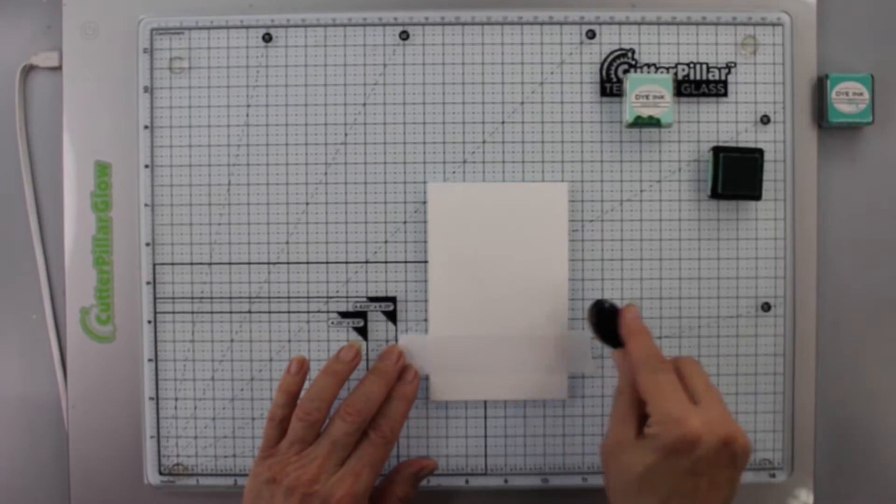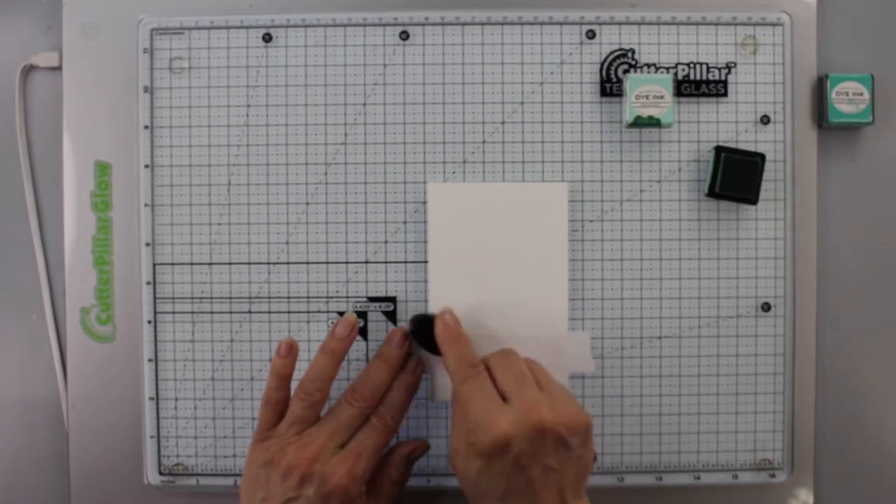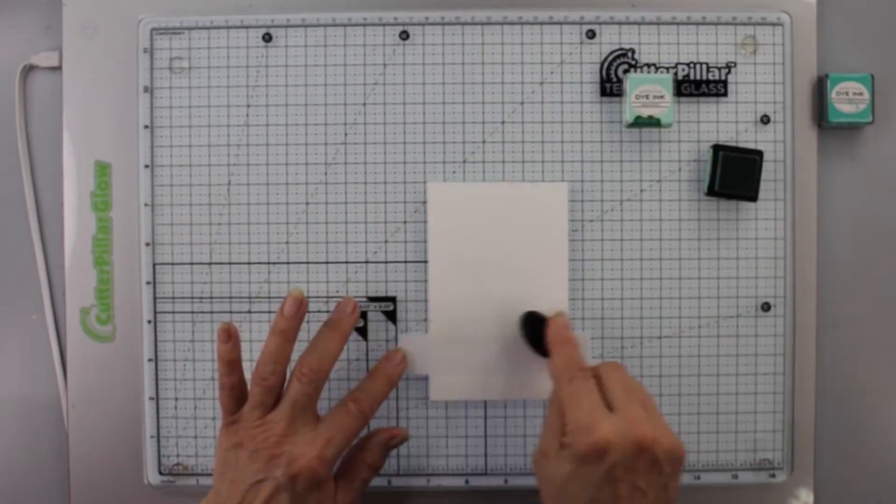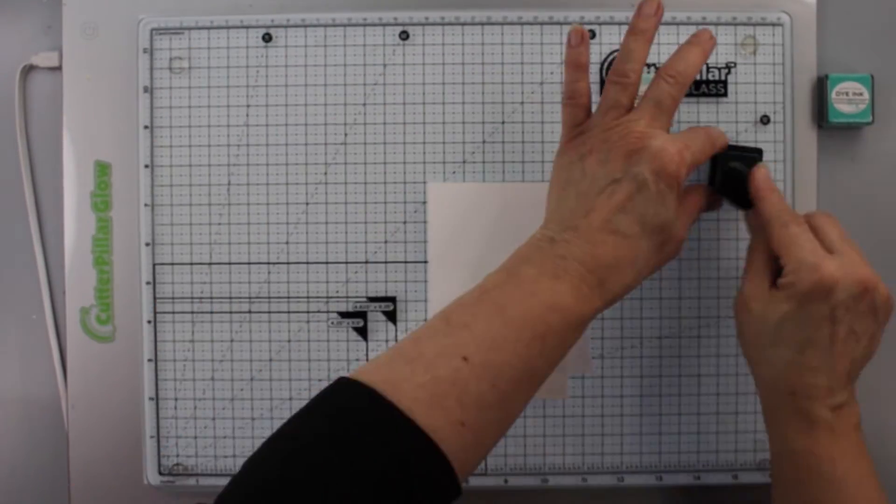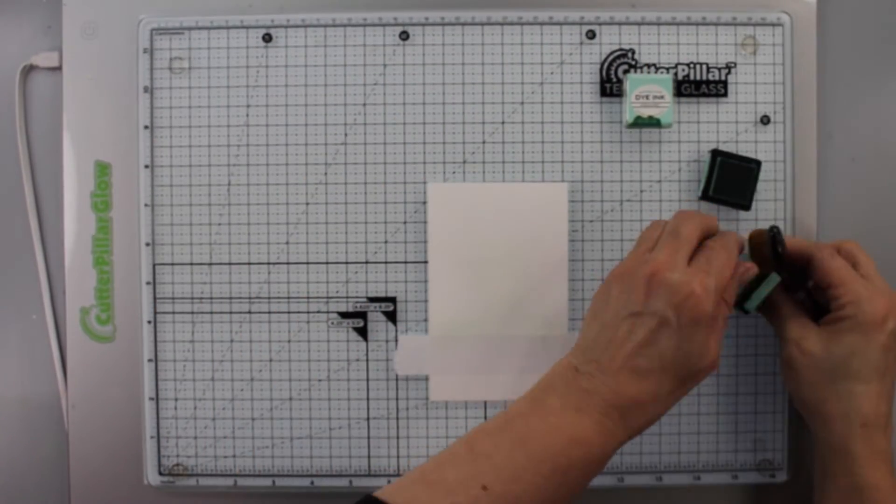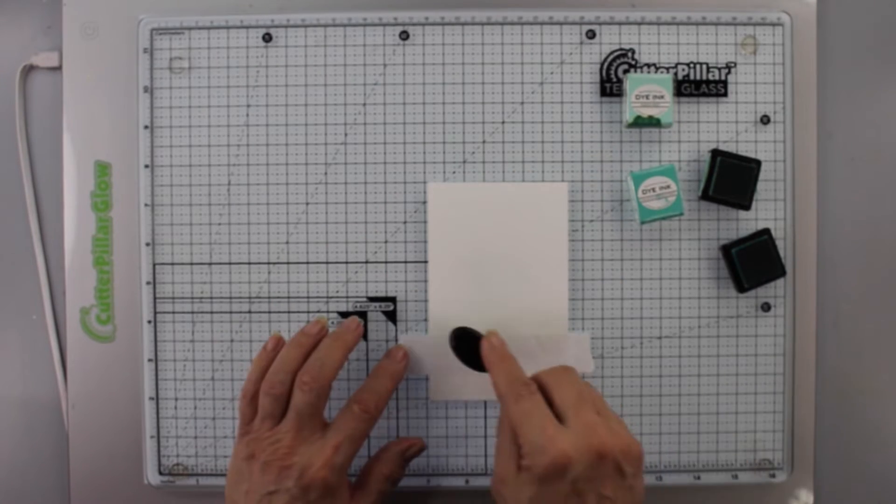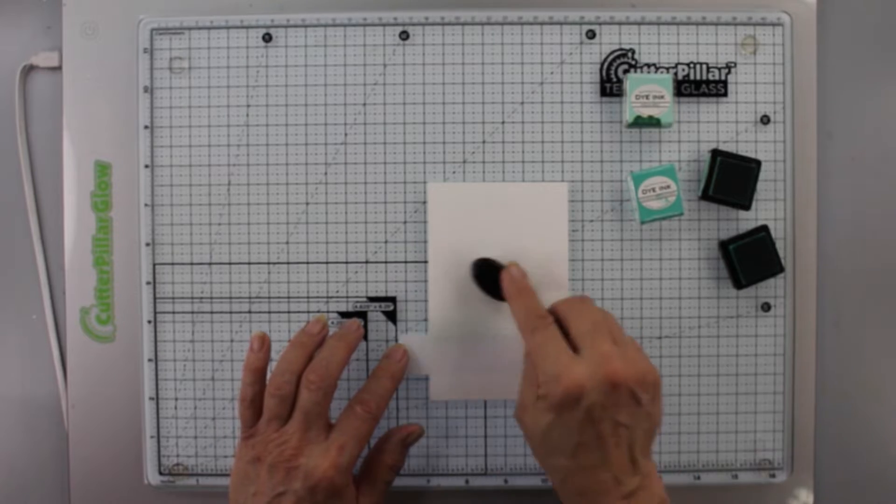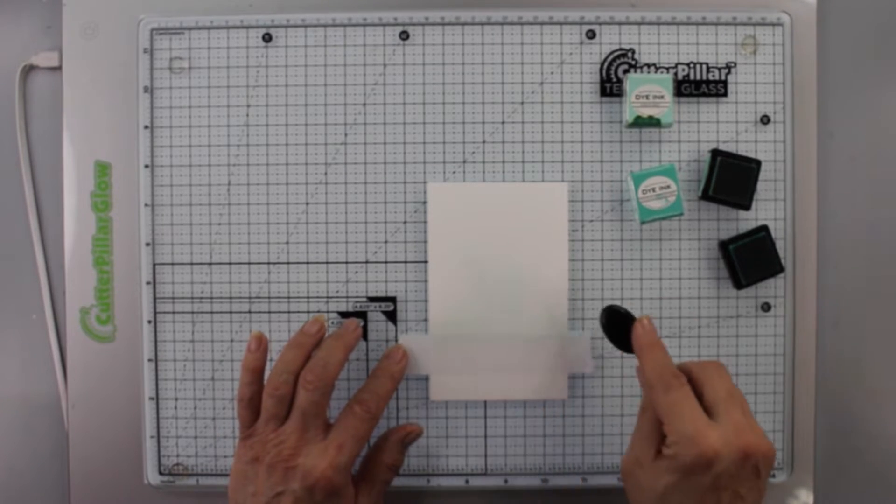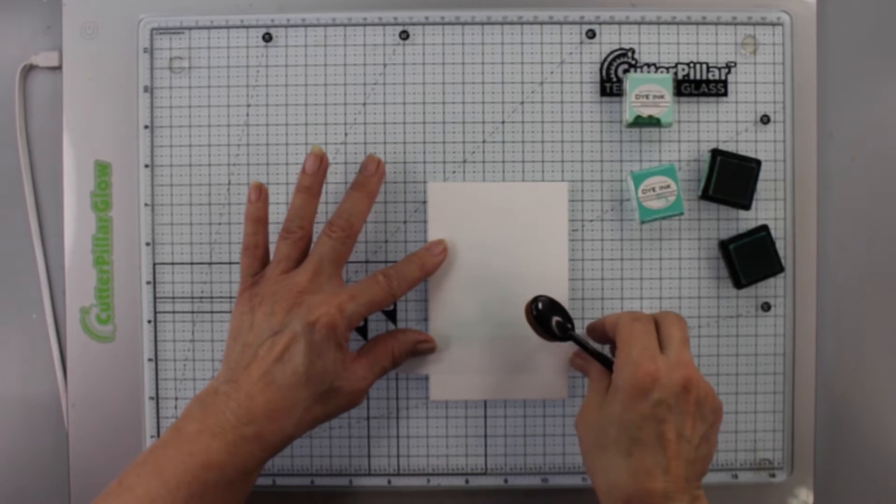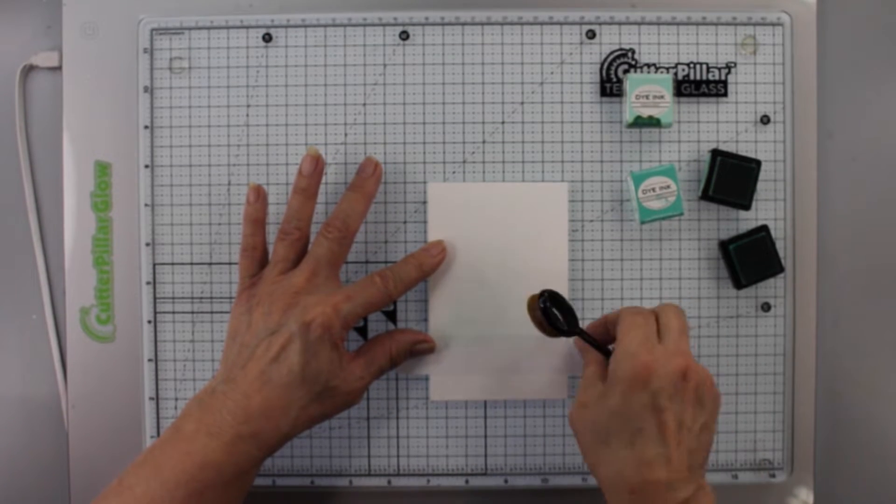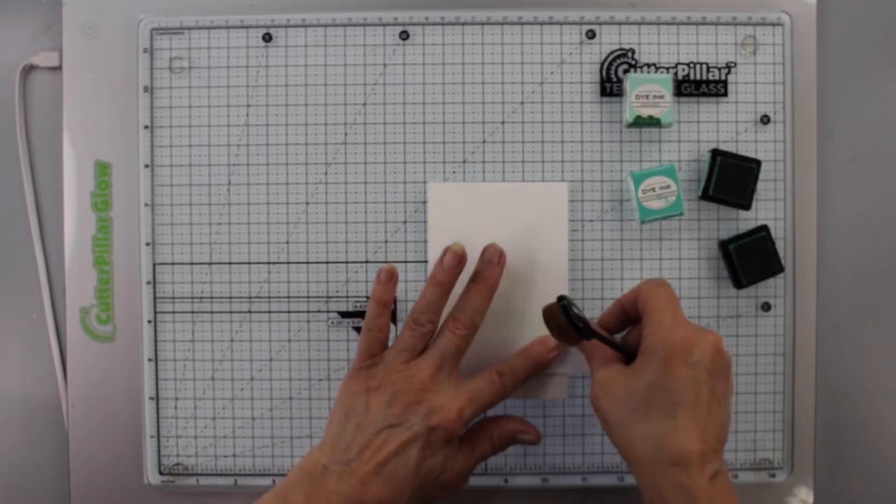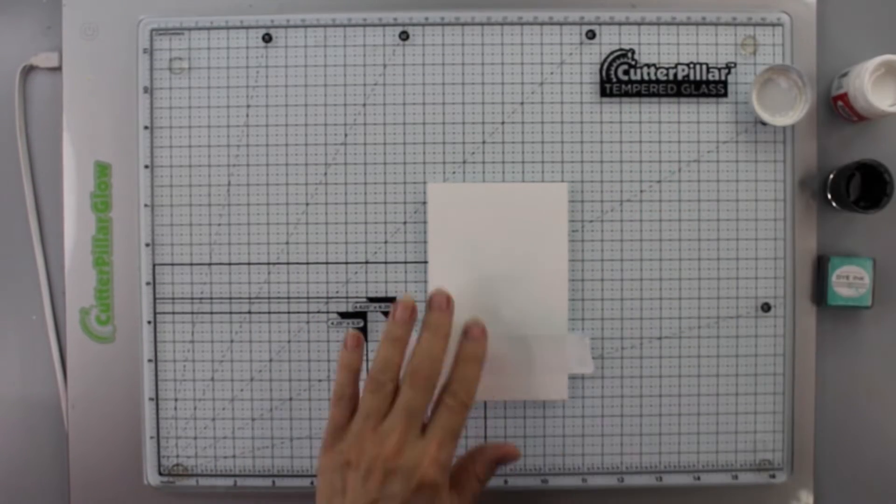I'm taking a blending brush and very, very lightly with a light hand putting on aqua mist and I'm not going to cover the whole thing. I'm going to leave a whole lot of white. I'm going to just mainly put it at the bottom and work my way up a little bit. Then to darken it very light, you can see I use a very light touch. I'm using Hawaiian shores. I just want this to be really subtle. I'm going to peel this up and just kind of look. Yeah, that looks how I want it.